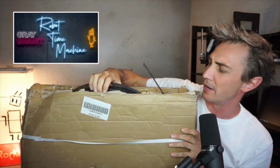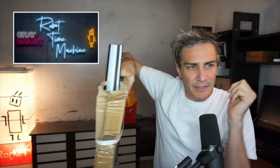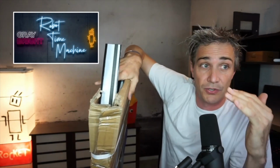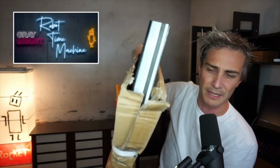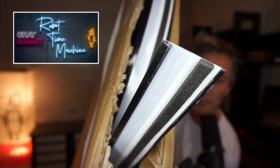I bought some aluminium from China that just came through, and this is siding. When you see neon signs, they'll have the acrylic top plate which the light shines through. That's the front, and then you often have the same on the back, and then a spacer. The thing I found really interesting about this piece of aluminium is that there's a piece of foam that goes down as well to help set it in place, and then you've got this lip that the plastic locks into. So that goes around the edges.